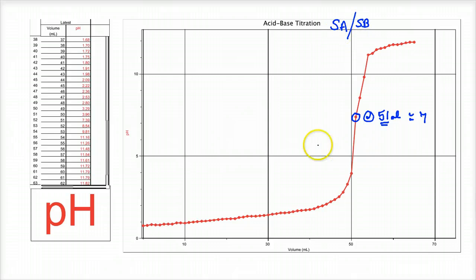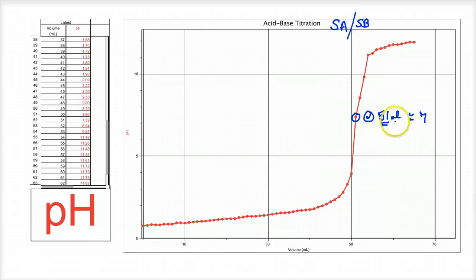Only in that scenario. When you have a weak acid or a weak base involved, that'll never be 7 because of the conjugate acids and bases that are made that have some ability to recreate the acid or the base, as we'll talk about in the second curve we'll get to in class tomorrow.